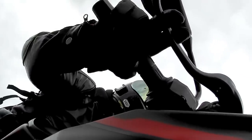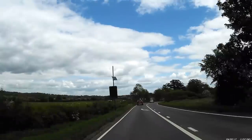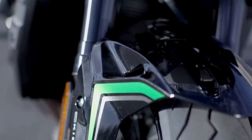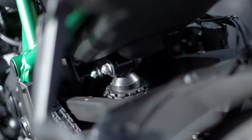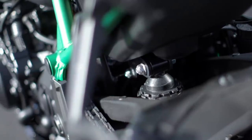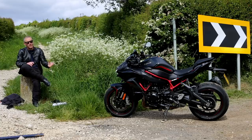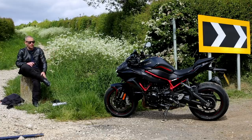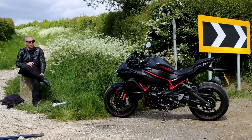Talking about the handling and how it just changes character once we got out, it's got a very, very good suspension system on it. It's got a Showa big piston fork, separate function with compression, preload, and rebound damping adjustability, and a Showa gas cartridge charged rear shock absorber, again with the same adjustability. There's no electronic suspension on this, to keep it in the price range where it's so competitive. It's about 15 grand for one of these, which, when you look at the rest of the 200 horsepower super naked class, they're all over £20,000 pretty much.